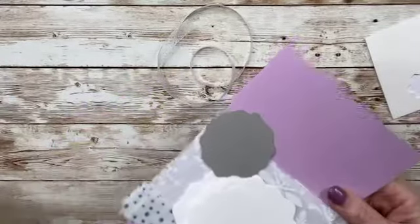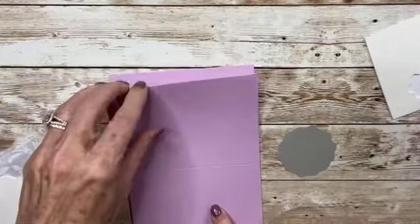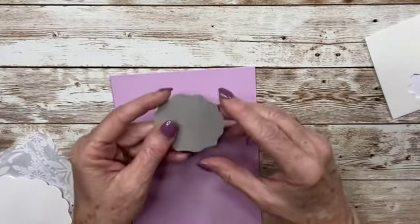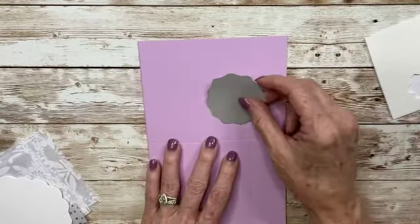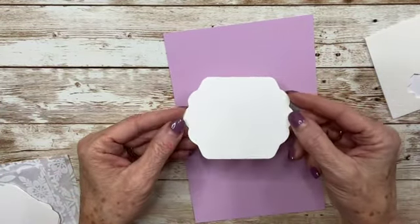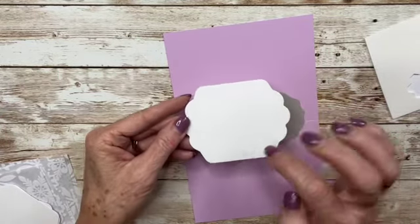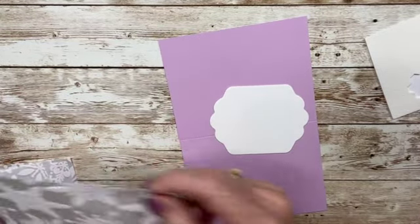Our second card, we are using the Fresh Freesia. A punch with our new circle punch that has the scalloped edges on it. We're going to use one of those. Okay, let me, got too much stuff out here. We want one of the labels, and this is cut from the seasonal label dies. Those are the ones that carried over from last year. Great labels in this set. I'm so glad they brought that back for this school year.